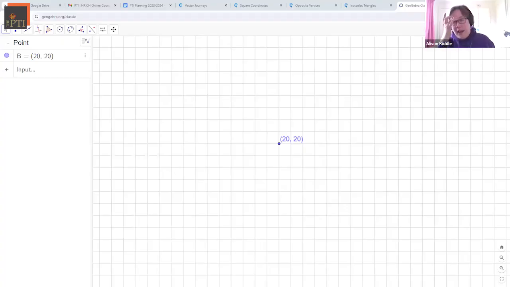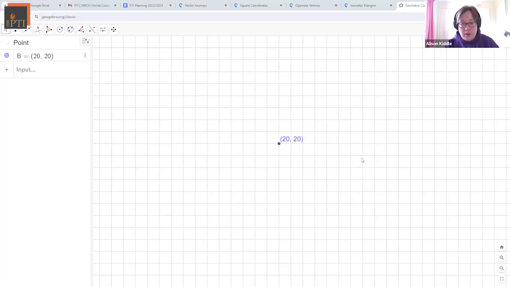So we're going to talk about some of the things that you can do to develop fluency at working with vectors, but also to unlock some of that problem solving potential. But let's get started on a problem straight away. I'm going to share my screen, so hopefully everybody can see a page from the software GeoGebra.